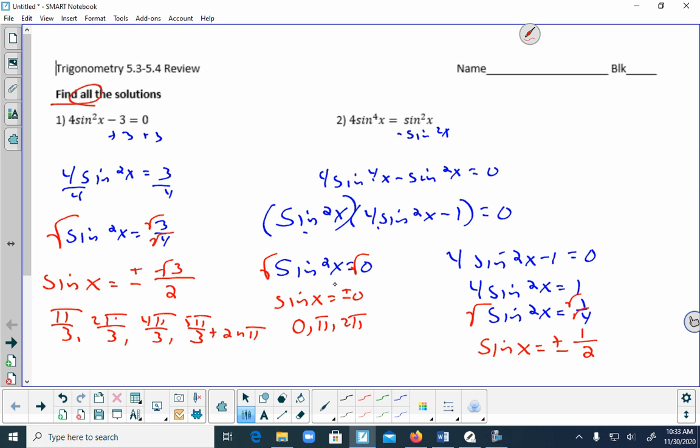And then I'm asking myself, when is the sine of x equal to 1/2? And that's going to be at pi over 6, 5 pi over 6, 7 pi over 6, and 11 pi over 6. Going back and reading the directions for all solutions, I'm going to have to write the 2n pi for both of these. That's an n. All right. So that's the first ones.